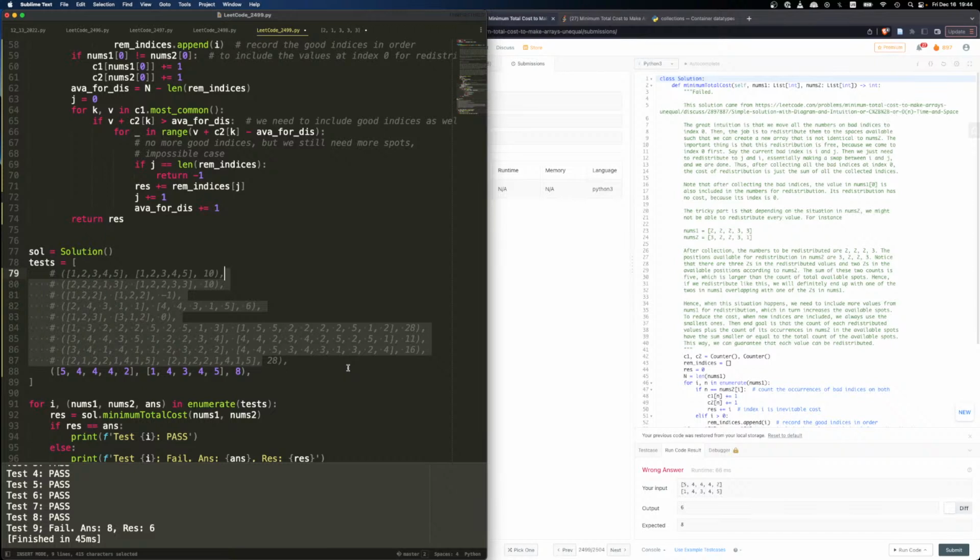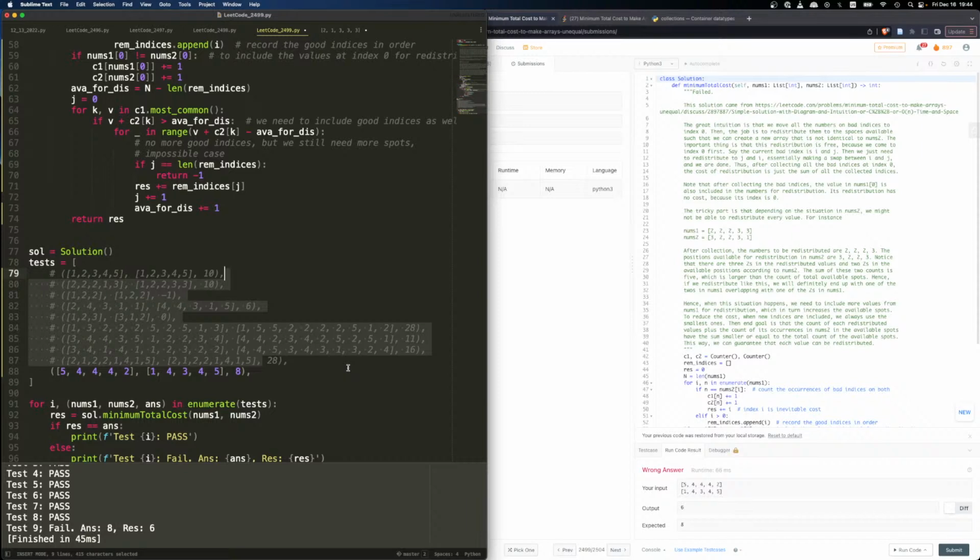Alright, so we have 1, 3. And then the ones we need to move are 5, 4, 4.